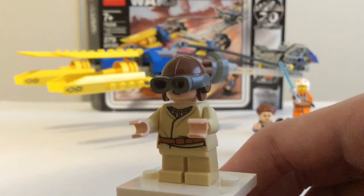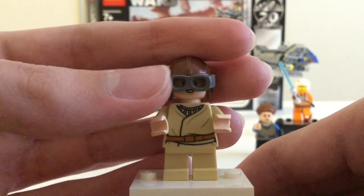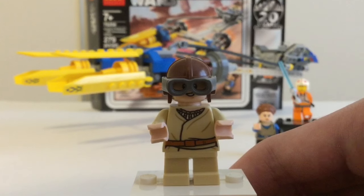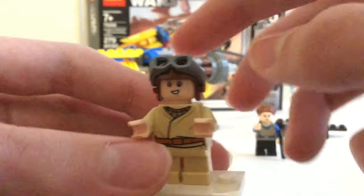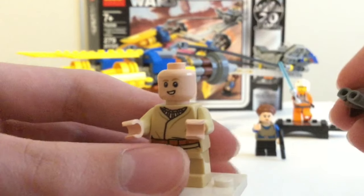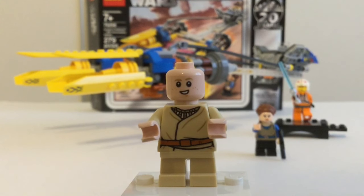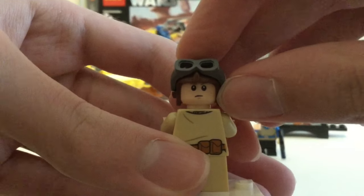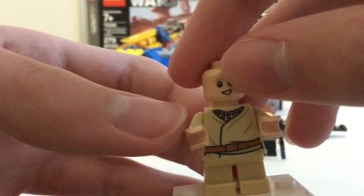The first figure included in this set is, of course, Anakin. He has this helmet which has the goggles and they go up and down like that. I think it looks a little bit strange with the goggles because his eyes are really close together and the goggles are kind of not close together, so it's a little weird — I prefer to have it up. I guess there are actually three flaws with this set. The first one: they don't give you hair for Anakin, and the hair piece they use for young Anakin is really rare. It hasn't come in any sets recently, so I guess he just has to wear the helmet, which really bothers me. But other than that, he has this other face which is more serious or focused, and he has nice printing on the torso, both sides.